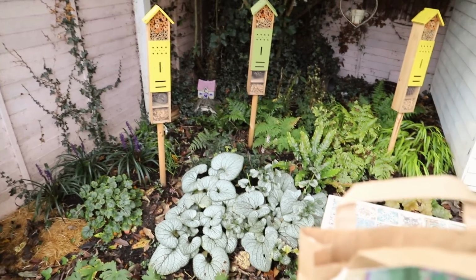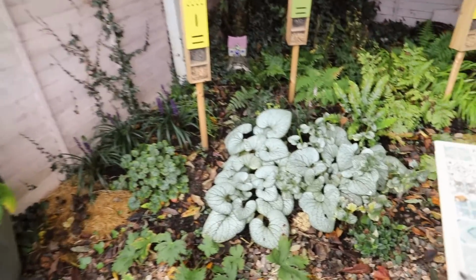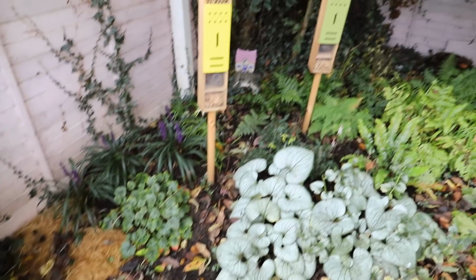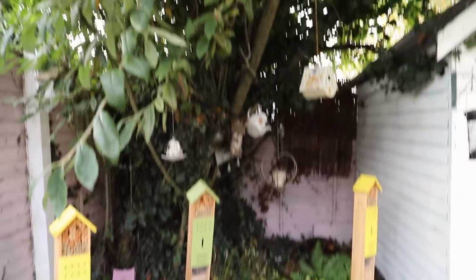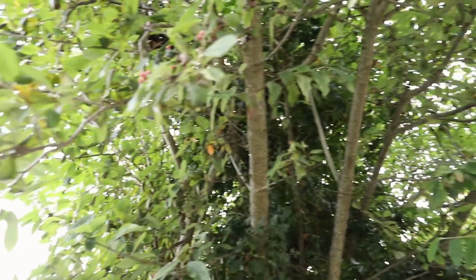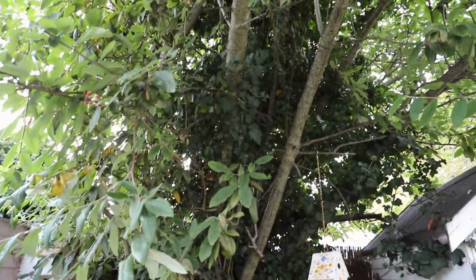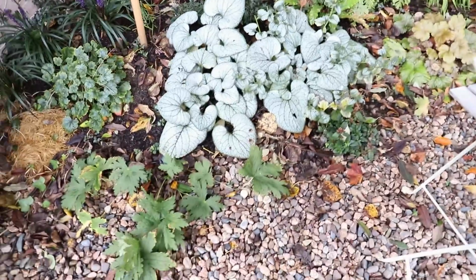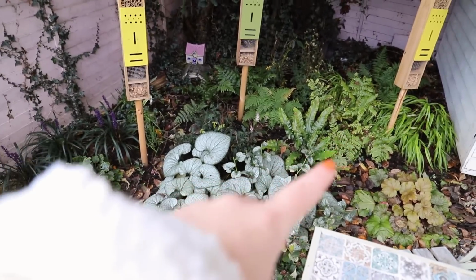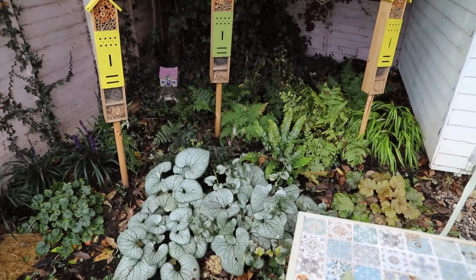So this is the first corner that I'm going to tackle, and if you look back on old videos, I did a little bit of work in here this year. I just planted some extra plants. This is my favourite one. It's a brunnera, and yeah, it's definitely thrived and it's so much better compared to last year. And it lives underneath this tree, which is kind of like an evergreen tree. It goes a bit scaldy in springtime and then it starts to flower. So I actually think it's a shrub, but it's grown up into a tree. Anyway, for this corner I don't really have a lot of space, but my plan is just to dot some bulbs in between, because this is actually filled out loads.